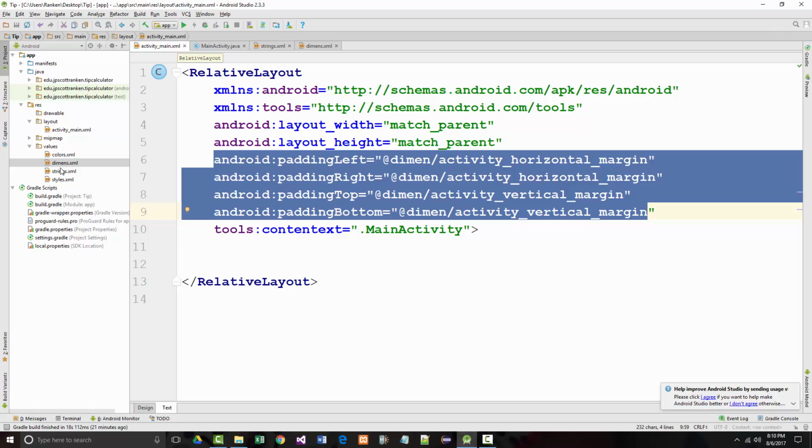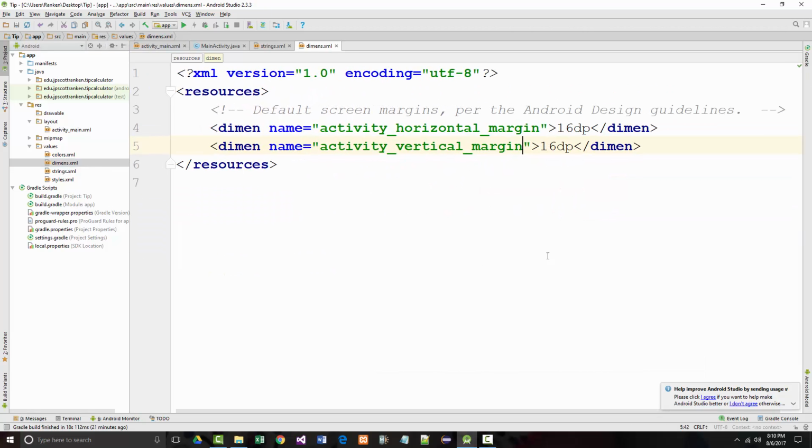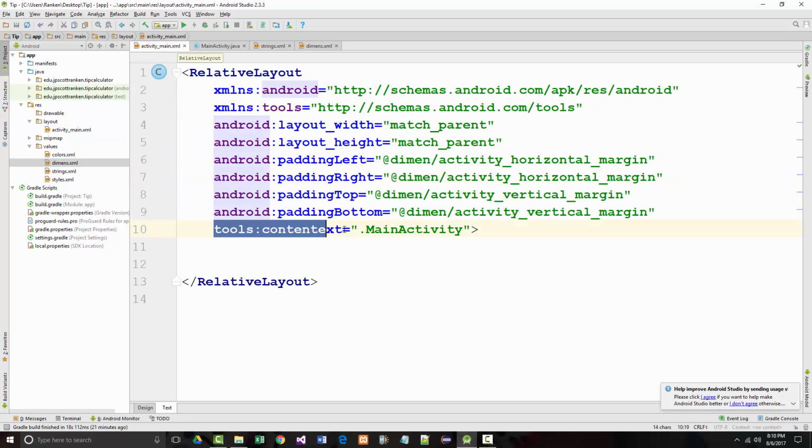And we get that padding from right here, which means we should have 16 density pixels, or dp, of padding. The tools context, I don't remember exactly what that does. It may be in here, and it may not be. I'm not really that concerned about it.